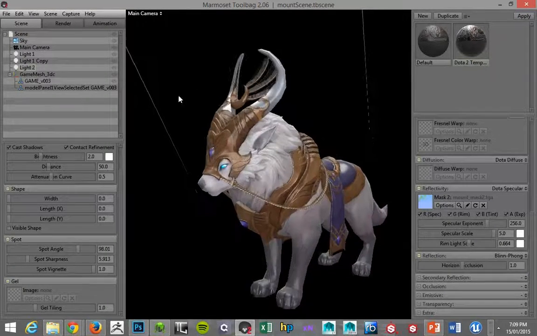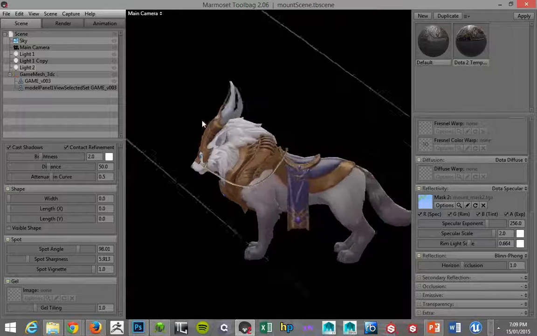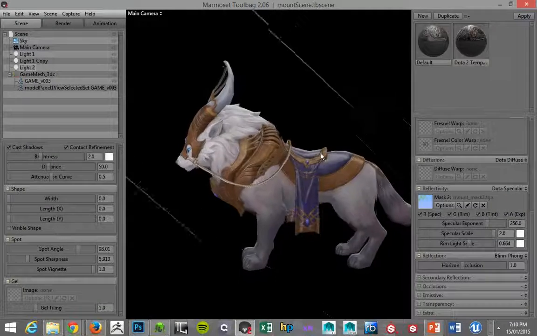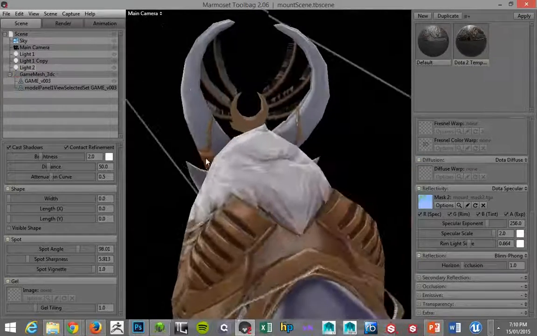Okay. So things are still feeling quite glossy in all of my maps, especially since I cranked up that specular scale. So 1 is probably a little bit too low. Yeah, I might just double it for now. And just noticed I missed a spot under here.